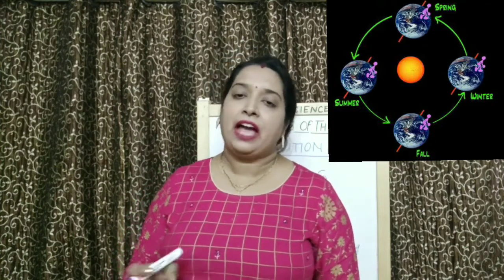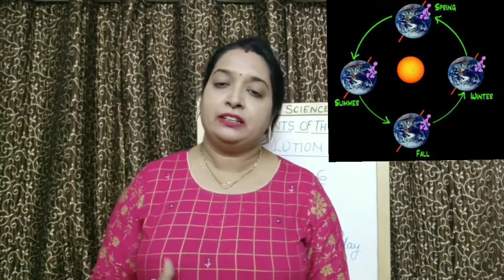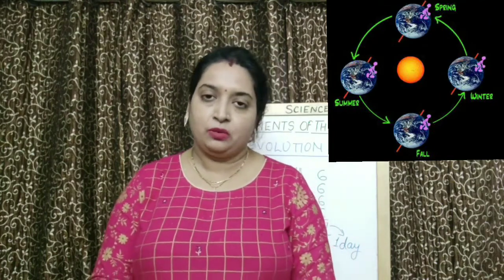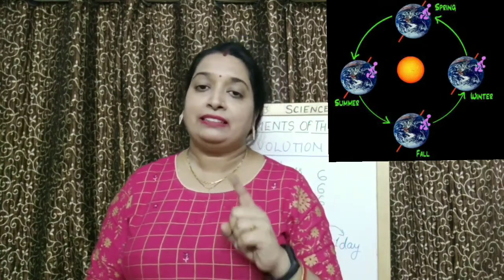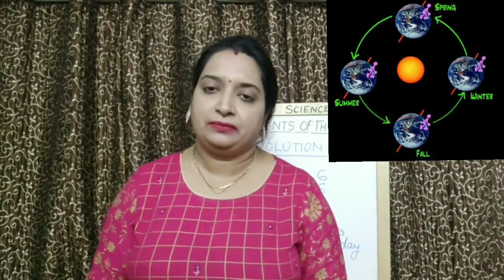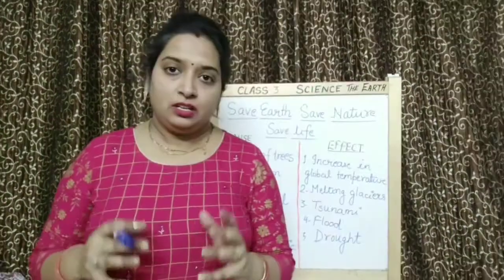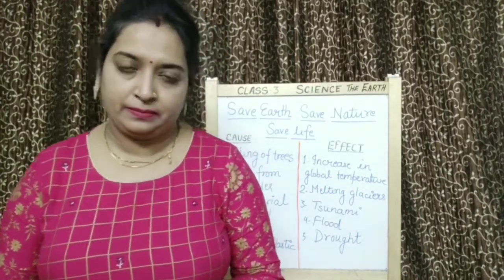That's why we have different seasons like summer, autumn, winter, spring. You can also say monsoon. Basically there are 4 main seasons that come one after another. First one is summer, after that autumn, then winter, then spring. Also you can add monsoon. So children, our today's topic revolution is completed here. Now children, after revolution, let's come to the next topic for today.